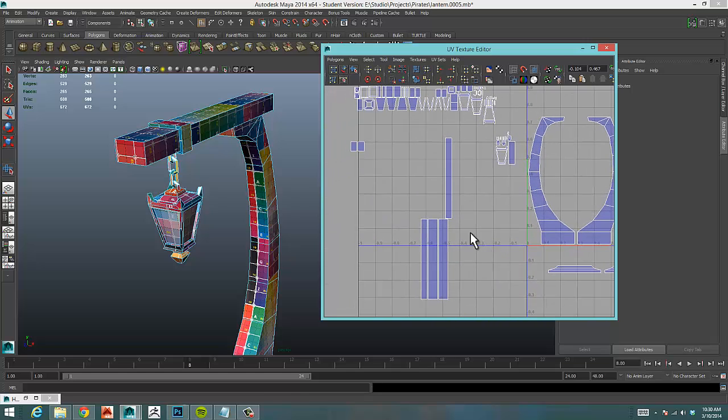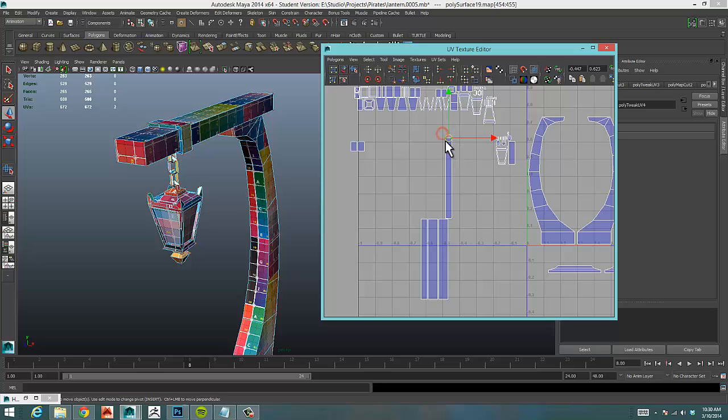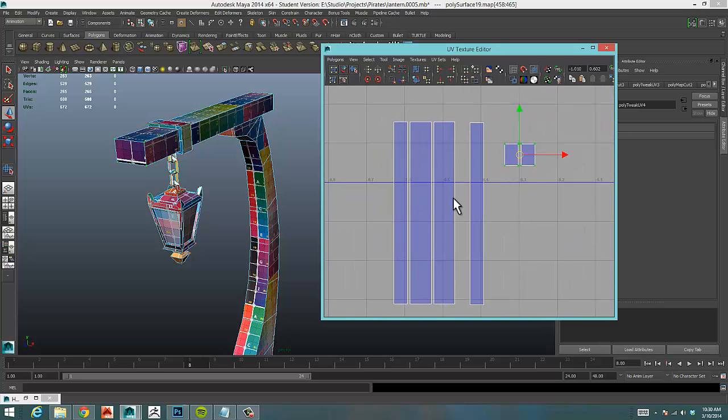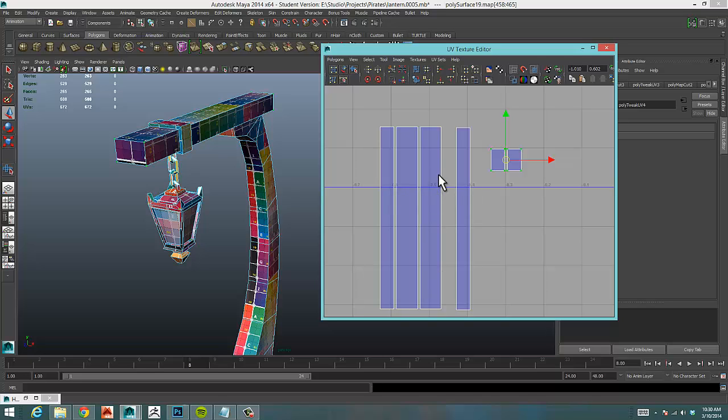So I can see that, okay, here are all the pieces to that pole. And because all of these are on 90-degree angles and I did an automatic map, these don't need to be unfolded at all. They're already facing that plane it was mapped to. So the only thing I really need to do here is sew everything together.